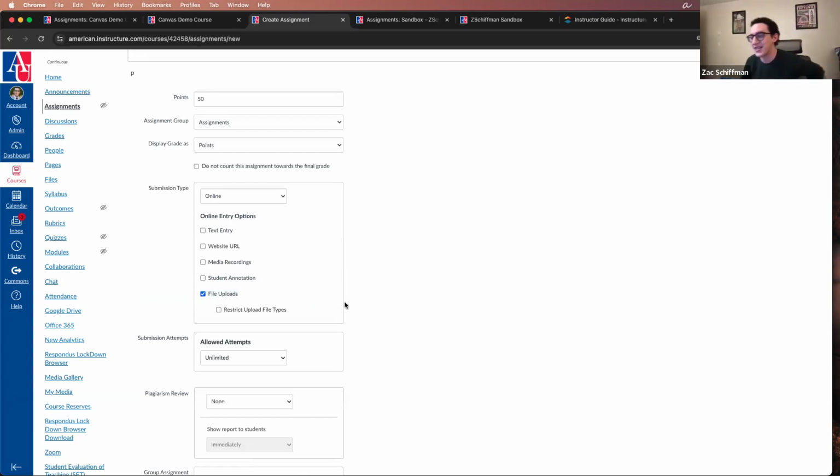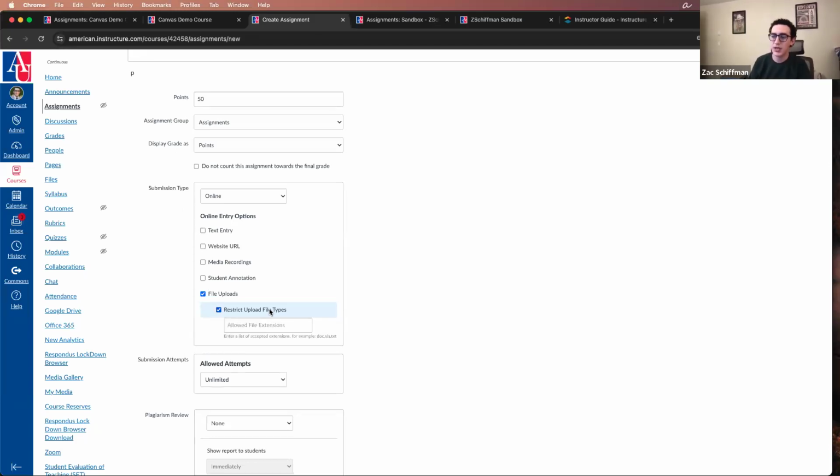And then file uploads, again, is the last one. The vast majority of file types you can submit. Even if Canvas can't directly read that file type, most of the time they can be submitted. Again, the common outlier for that is some serious software engineering files, stuff like that can sometimes confuse Canvas. Restrict upload file types. That is if students are just supposed to be submitting a PDF of an image of something, you can require that they only submit a PDF. If it's not a PDF file, they can't submit it.